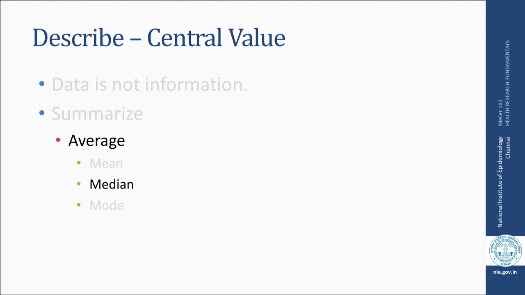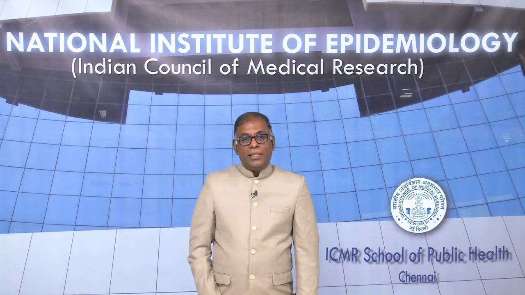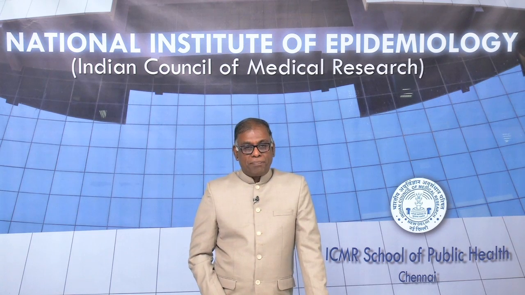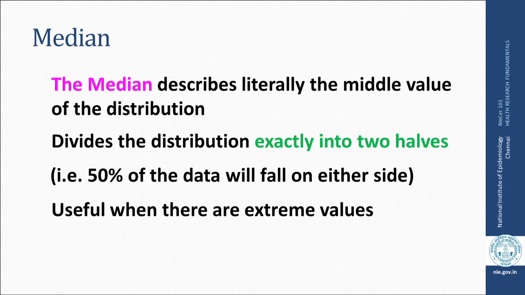One problem with the arithmetic mean is that extreme values — either very large or very small — even one or two in your dataset can influence the average. Adding one big value can cause the mean to become an overestimation. To avoid this, we have another measure called the median. The median is literally the middle value of the distribution, dividing it exactly into two halves — 50 percent of the data falls on either side. This is especially useful when you have extreme values.